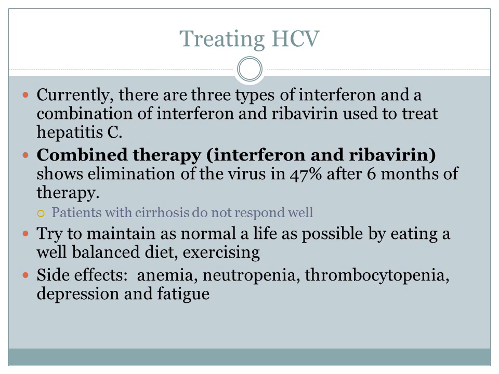We try to have these patients maintain a normal life as possible, eating a well-balanced diet and exercising. Again, side effects can include anemia, blood disorders, neutropenia, thrombocytopenia, depression, and fatigue. We watch these patients closely for those. And we continue treatment for 6 to 12 months depending on the response and the genotype.